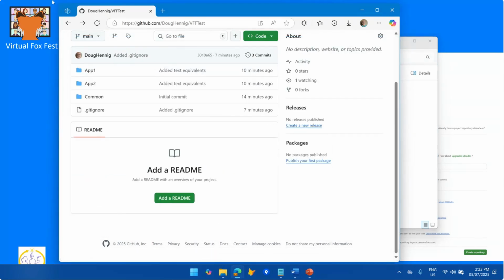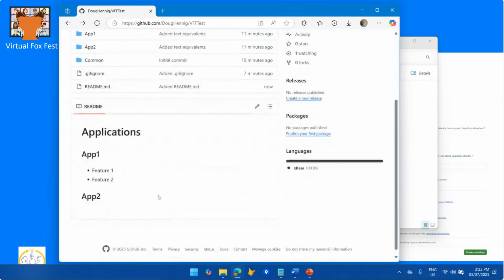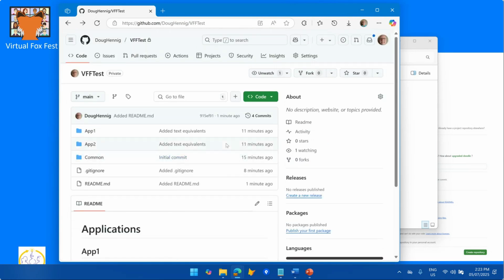And if we go back to GitHub and refresh, there is my page. Now, of course, these can be links. It doesn't have to be one big document. You can have hundreds of pages of documentation linked just like you would in HTML. And so that's, like I said, a great way for documentation for your project.